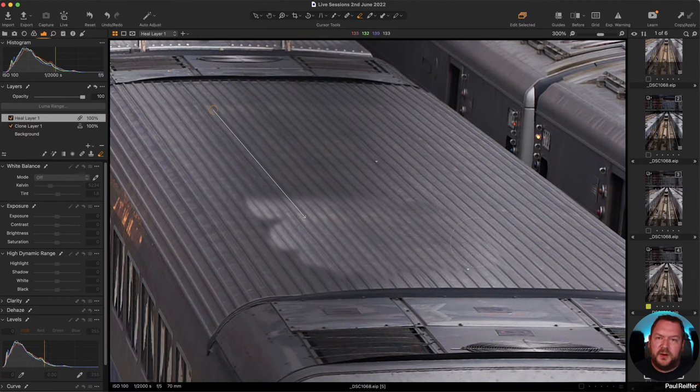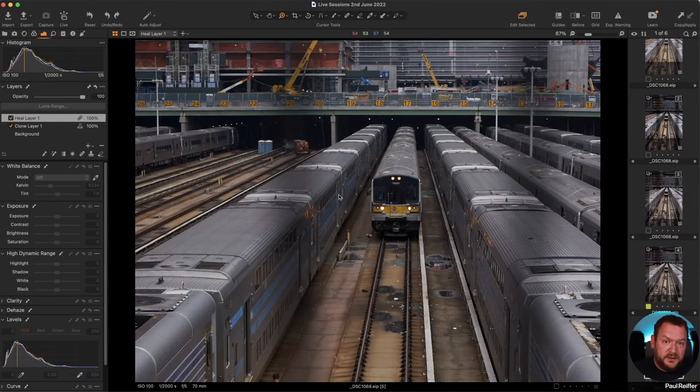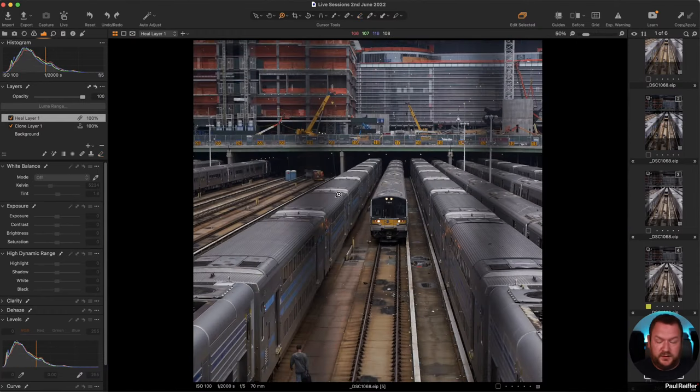But these ribs don't align because they've got smaller as they got further away and bigger as they get closer to us. So I've got no way of using heal or clone in this scenario to do it. Arguably, a content-aware fill in a pixel editor, so Affinity, Photoshop, whatever your choice is, one of those fill tools would help with this. But man, we're asking it to think of a lot of stuff.